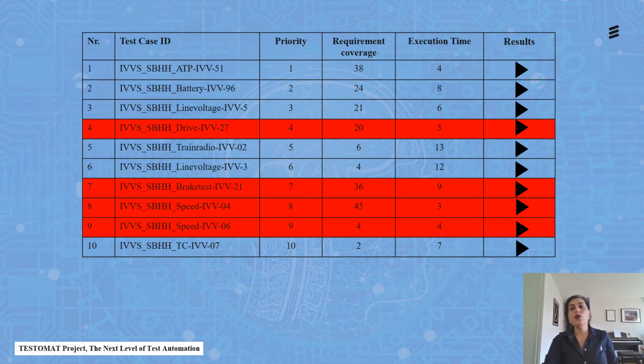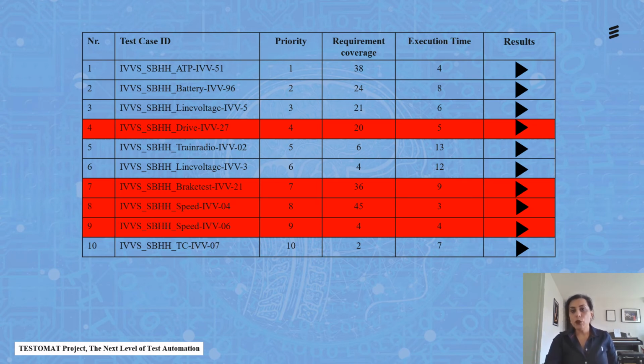This figure shows a user interface of Sorters. The red lines here represent dependent test cases, and we have requirement coverage and execution time using ESPRET, the previous tool that I presented before, and we have the test case ID. So we have a priority list here based on the dependencies, requirement coverage, and of course execution time. Our proposed solution is to first rank all independent test cases which cover more requirements, and then we go for dependent test cases.